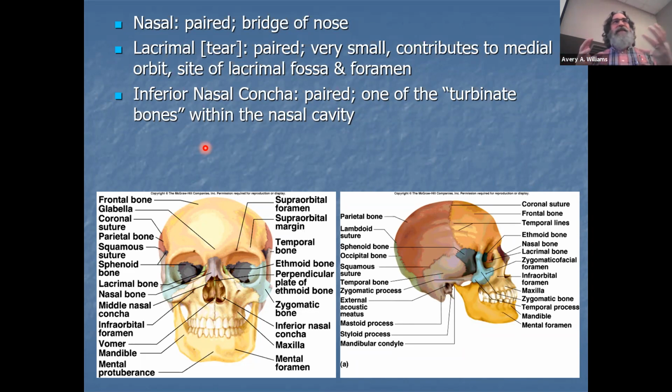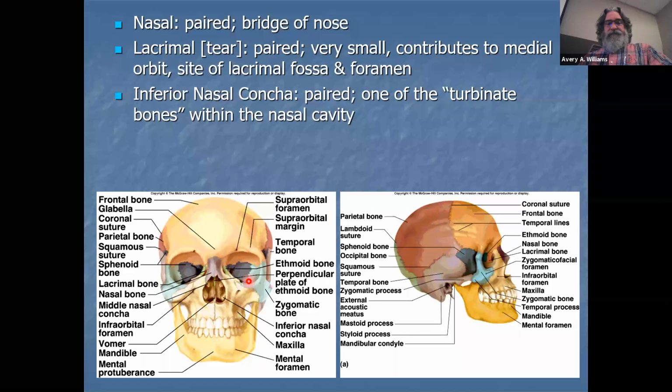And you want to treat the air that's going into and out of your body. And so you do so with turbinate bones, we have 6 turbinate bones. 2 of those turbinate bones are the inferior nasal concha, and they're inside here. There's one right here, one right here, and they articulate with the maxillae, the upper jaw bones. You can kind of see one here and here, inferior nasal concha, and they're considered facial bones. You have 2. The other 4 are actually processes of the ethmoid bone, and we'll talk about those later.